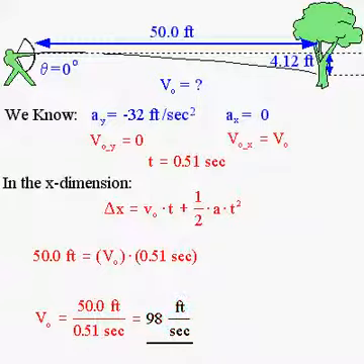Okay, so once again, think about what we've done here. We took a two-dimensional problem and we split it up into two one-dimensional problems. We realized that our final answer was going to come from the x dimension, so we started in the y dimension. We used the y dimension to figure out time, something we needed to know for the x dimension, and then we went to the x dimension to solve the equation. That's the kind of thinking you're going to have to do to be able to solve problems like this.